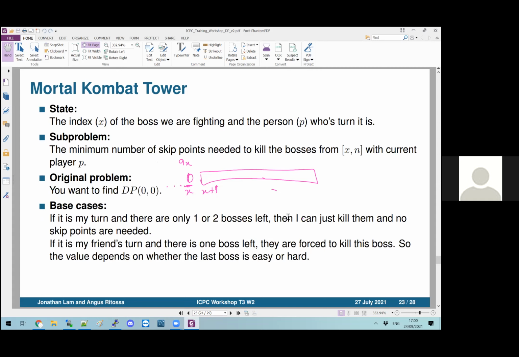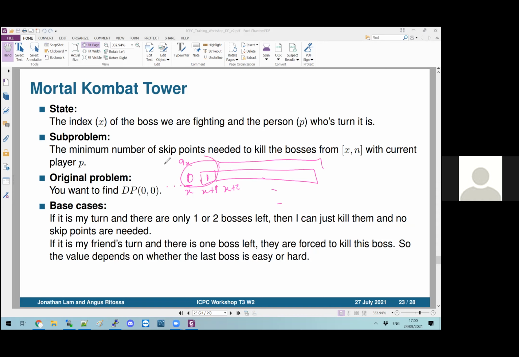So the other thing we could do is we can also kill the next boss as well. And then we consider what happens with X plus 2 onwards. So the number of skip points used at X plus 2 onwards depends on how many hard bosses are over here.